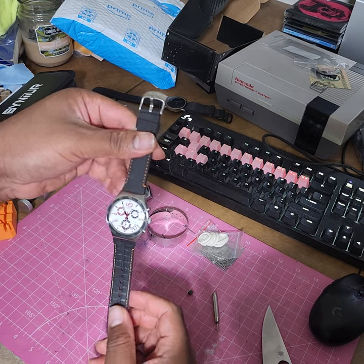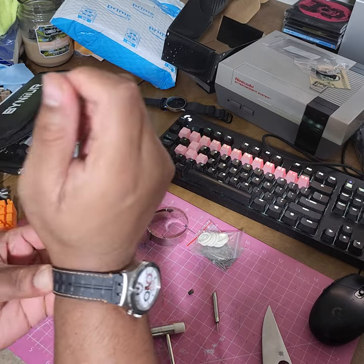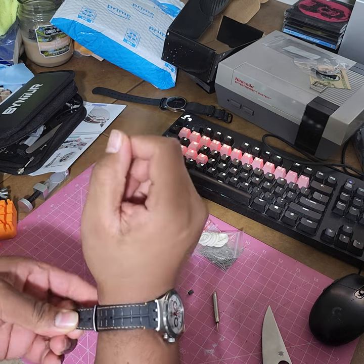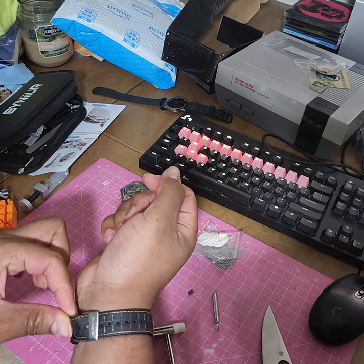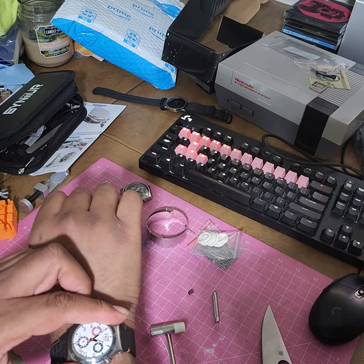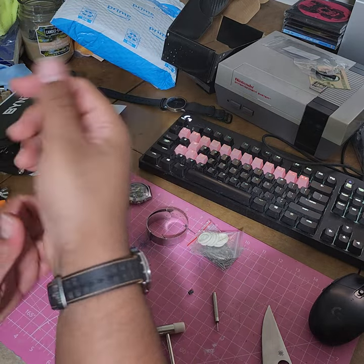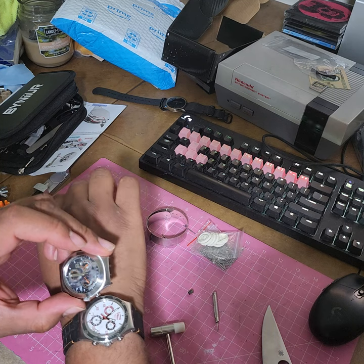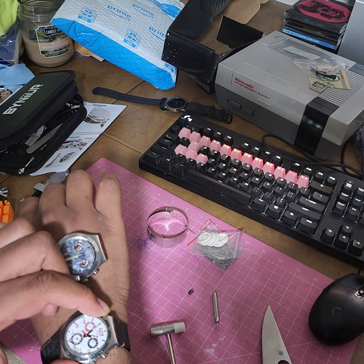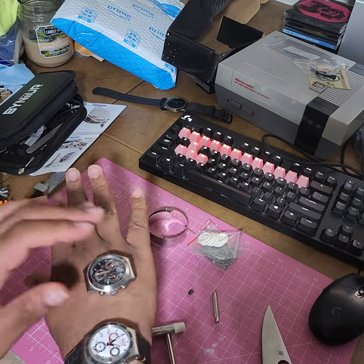And that's how you exchange the bands. Let's see if it's a nice fit. Nice. That's gnarly. And it fits perfect. It looks like it goes well. They're both silver, so they go. And it ticks, tick, tick, tick away.